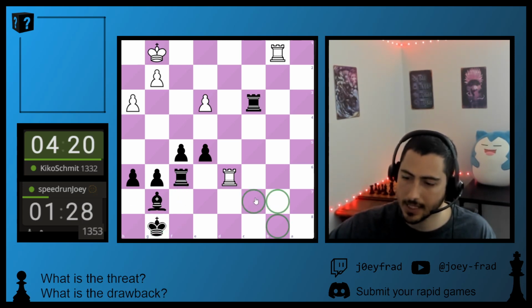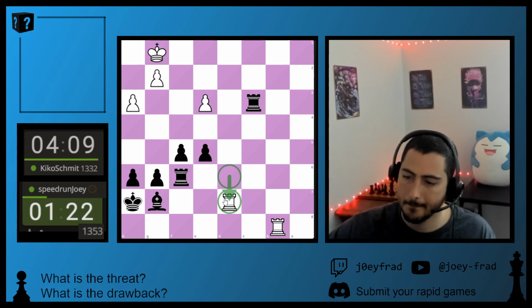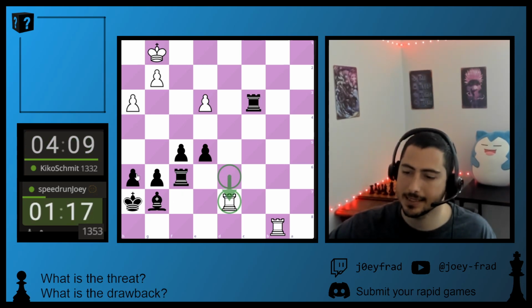And try to double stack on the bishop. So check. I go here. But now his rook's hanging. So he doesn't have time. He would have to move this one down. Which he does. Am I like predicting my own demise? What's happening here?